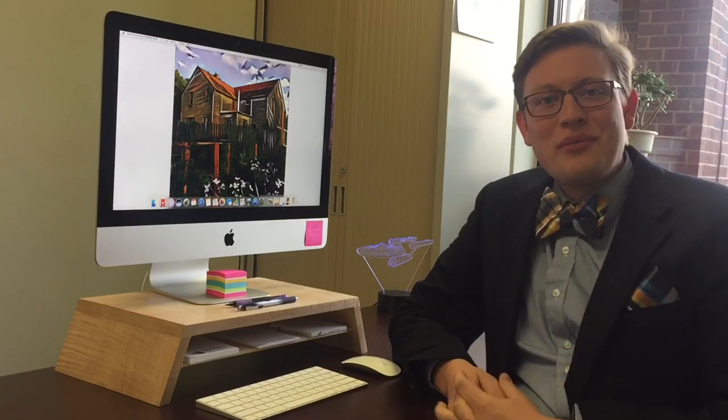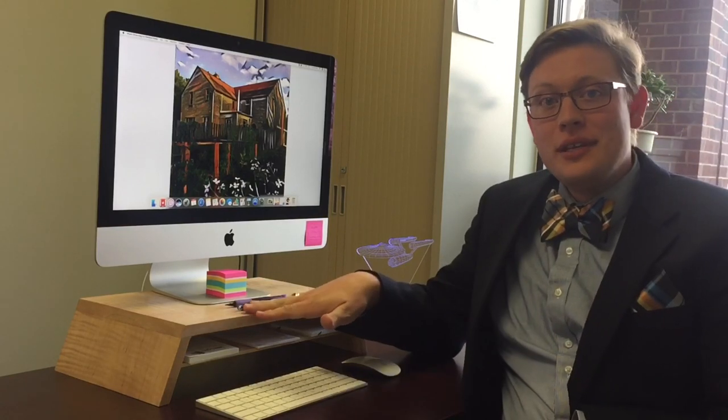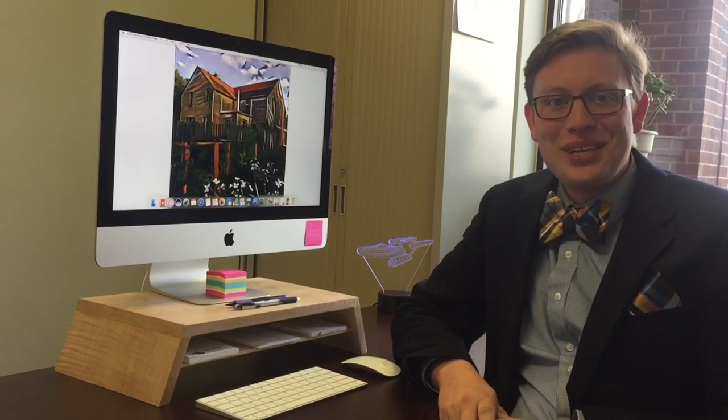Hello friends, today we're in my new office and we're going to build this stand for my computer. Stay tuned!